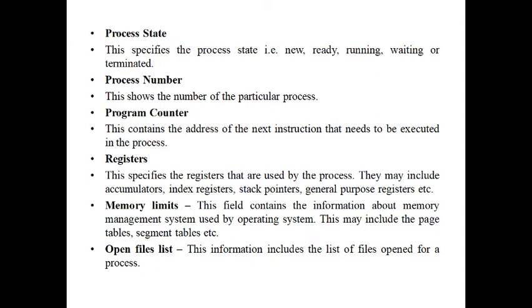In the instructions execution, the execution may jump to any part of the program at any time. After executing the second line, it may jump to the fifth line. After executing the fifth line, it may go back to the first line again. Like that it will happen. So the program counter will store the address of the next instruction that needs to be executed in the process. After executing the first line, if the fifth line has to be executed, then that information has to be stored.